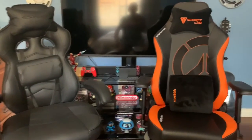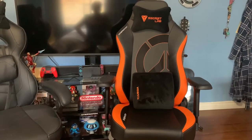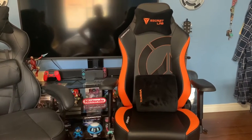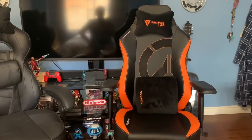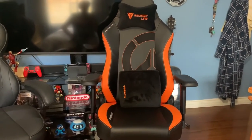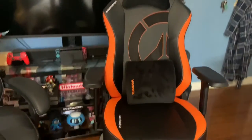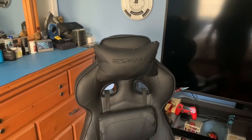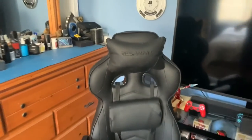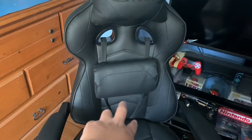All right, guys, so I'm doing a quick review, or more of an after, how long has it been, like 4 months that I've been using my Overwatch chair. Excuse my dog, they're playing with him out there. So this is the chair that I bought my dad. It's by Respawn. Don't mind this, that's just where he has it normally.